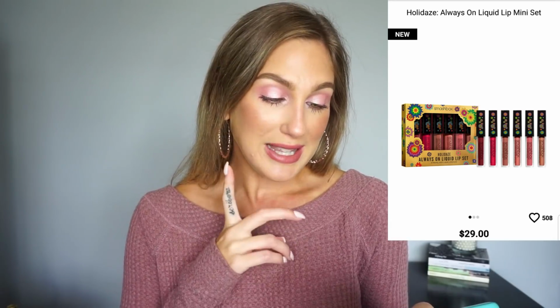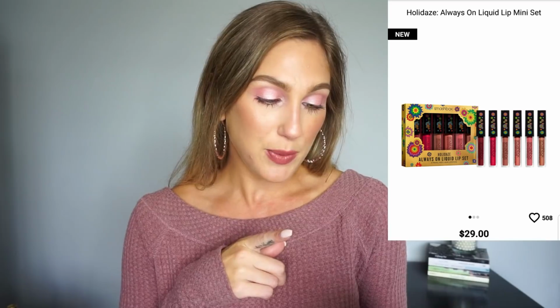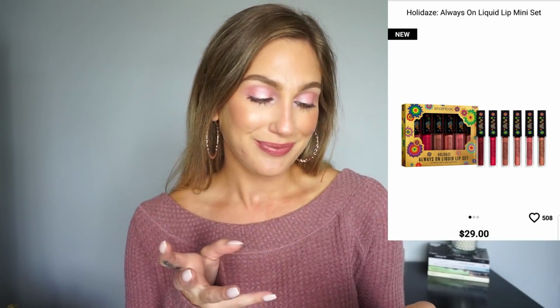So the only thing that kind of bums me out about this one is that 3 of them are actually the metallic lips, which makes me think that I'm probably not gonna get this one because metallic lips are just not what I'm super interested in. One is from the Vlada collaboration that they did, but I wish the metallics weren't in there. Why? Because if it was just the regular formula, I think that I would have gone ahead and purchased it.